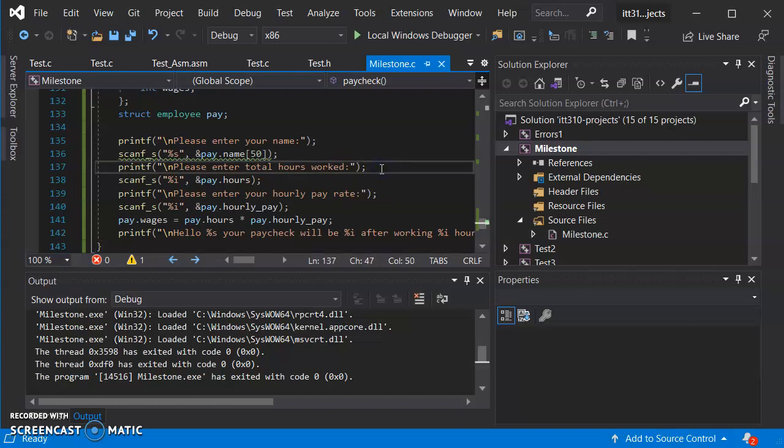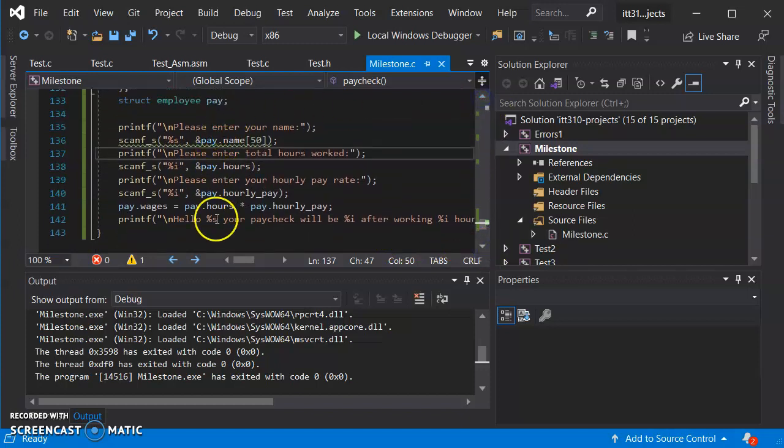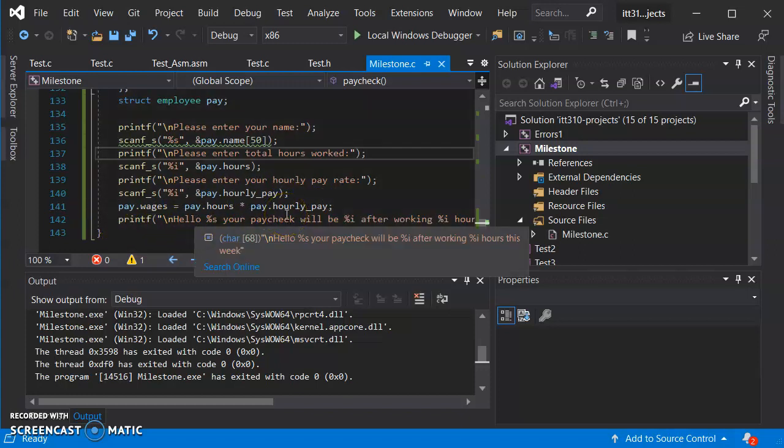I haven't been able to get to these other lines of code yet, because during debugging it will hold up on this, and I'll show you that, and perhaps you have a recommendation for how I might be able to fix that problem. But ultimately what I would like to do is to have it prompt you for your name, your hours worked, your hourly pay rate, and then ultimately the wages would be the pay hours times the pay hourly pay, and it would print hello, whatever name you entered.